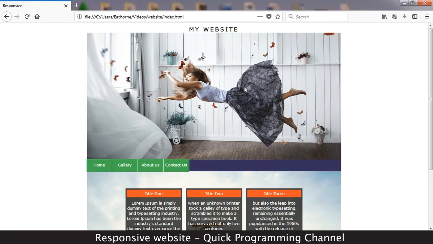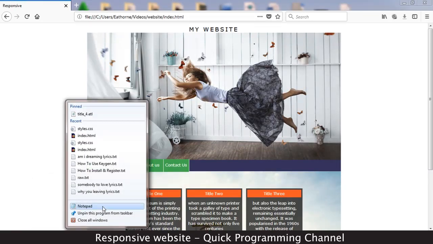Alright, so how does responsive design actually work? What happens is that you create all the elements that you want to show on your mobile version of the website, and also the ones you want to show on the desktop version of the website. You create them together, and then you tell CSS what to show depending on the screen resolution. Okay? So to demonstrate that, we have to create our own website from scratch. So let's do that just now.